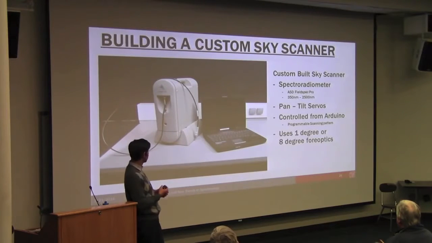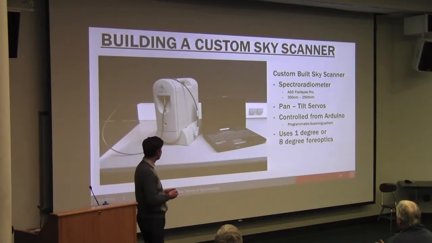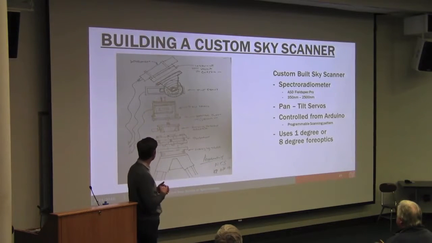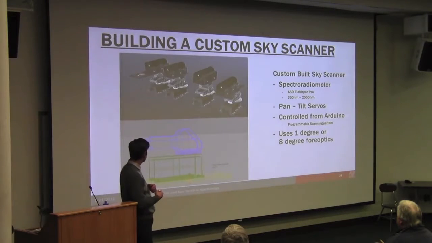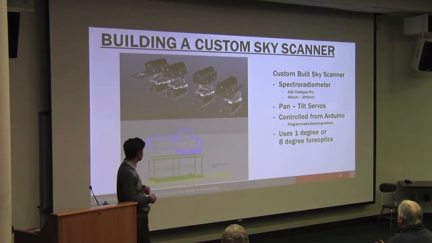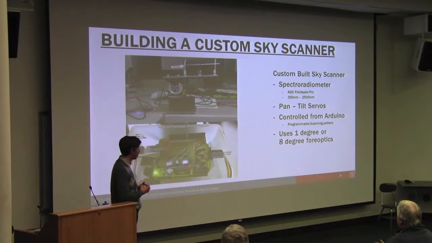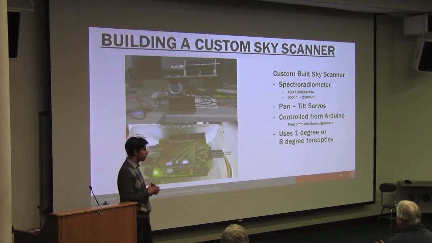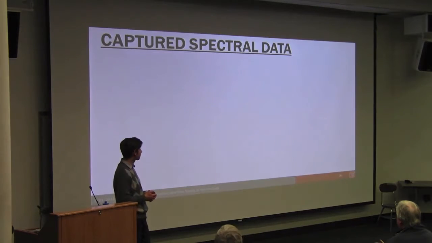We are using the older version of the Field Spec Pro, probably one of the original ones, which looks like it came out in 2001 from your slide. And we designed our own component here. This is just an old sketch that I had of fitting this together in my head, and a couple of design models of how to fit this such that it doesn't block anything and moves around and gets us the light and actuations that we need. We control everything from our own Arduino so that we can program a variety of scanning patterns, which I'll get to in a few slides, to show how we want to measure clouds versus how we want to measure the clear sky.